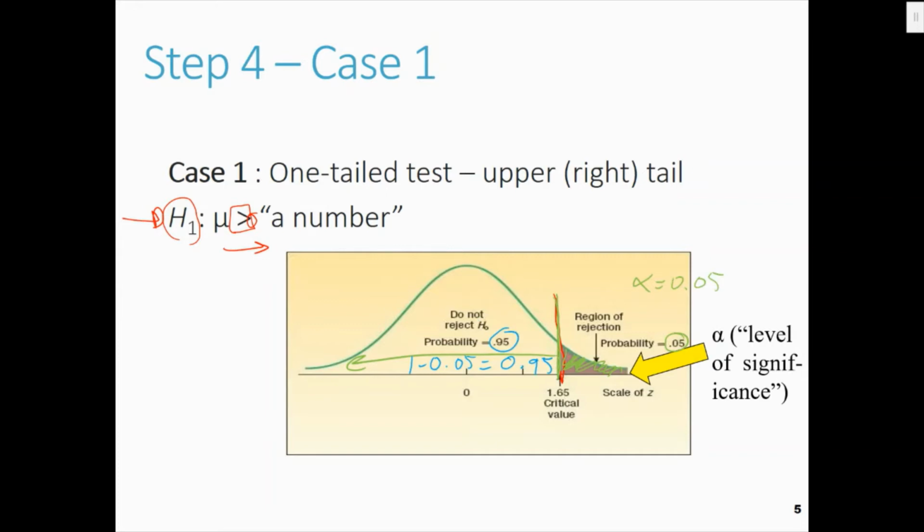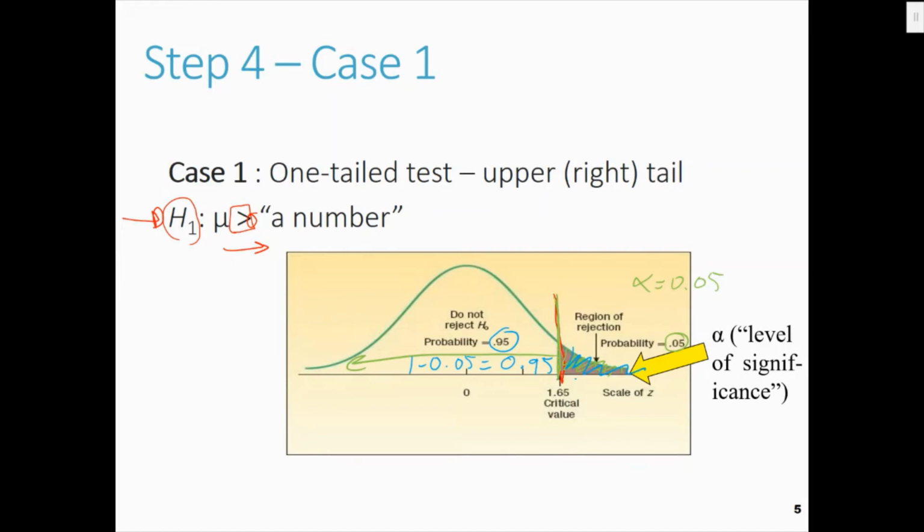The area under the curve is 1. Remember, probabilities between 0 and 1. 1 is when you have all of your possible outcomes. And H0 and H1 are collectively exhaustive. If you don't remember that, please review our step 1, which means that if you have 0.05 on one side, then the other side is 1 minus 0.05, which is 0.95.